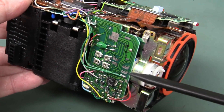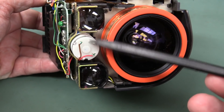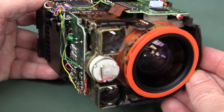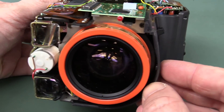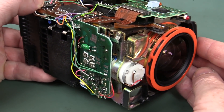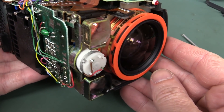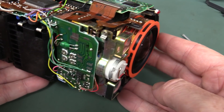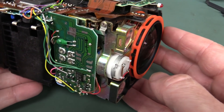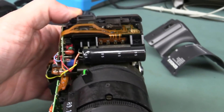We've got more trimmers on the side here — four of them. And there's our state-of-the-art infrared focusing system. I always wondered but never looked into how the infrared focusing system actually worked. I might have to do some research on that. About the only thing I know is that it uses some sort of triangulation, although I believe there are other methods used as well. Some form of triangulation using the infrared emitter and the infrared receiver.